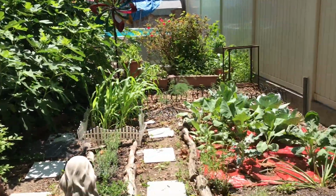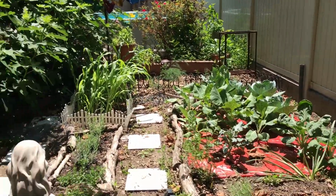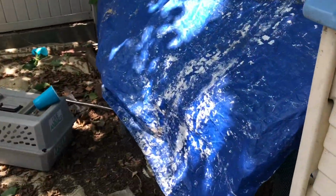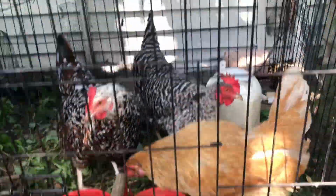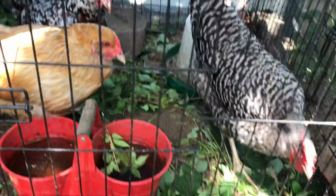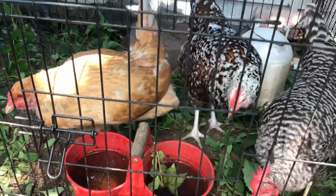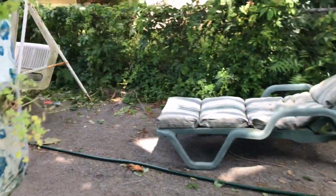So to give you a nice view of it. And then we turn around and we have the chicken coop. Oh, I don't know why they're so covered. Let's move this back. They could get some light. There go the chickies. Hi chickies. What did you guys put in the water? Why are you stepping on your... What are you doing? Alrighty. I don't think there's any eggs. Let's go.